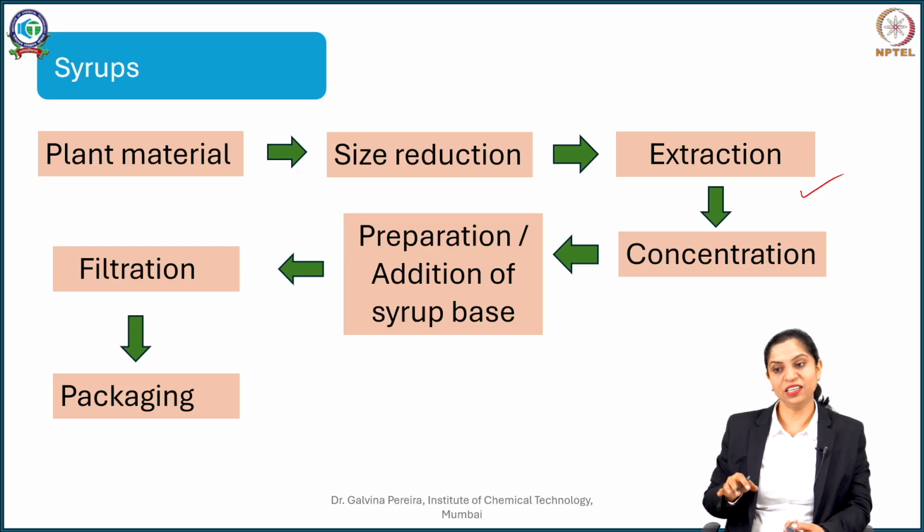Once that is done, you need to filter it, because it has become very viscous. So in many cases this filtration is done hot via a cloth based or a muslin based filtration, or sometimes via cotton wadding. Now once that is done, it is checked for its clarity, it's checked for its solubility so that no particles are left undispersed, and then it is packed.